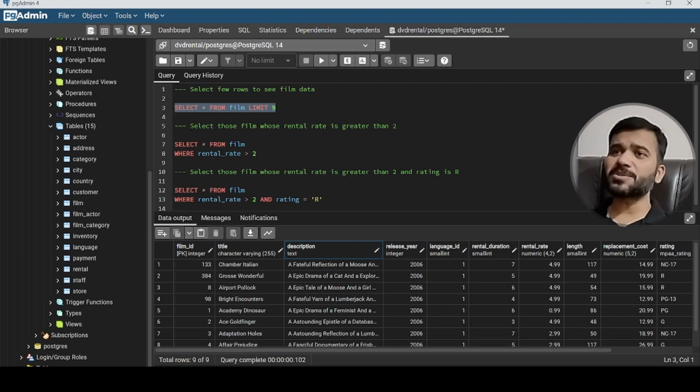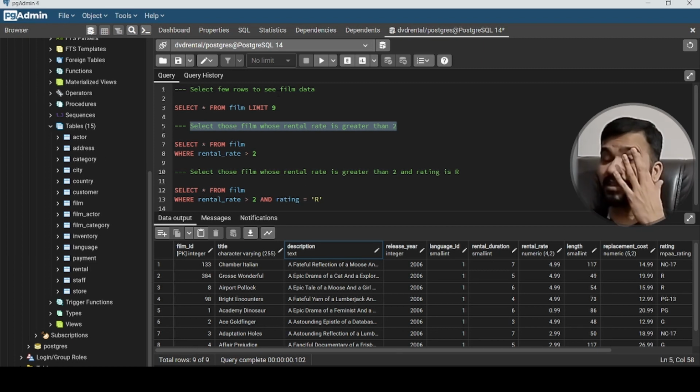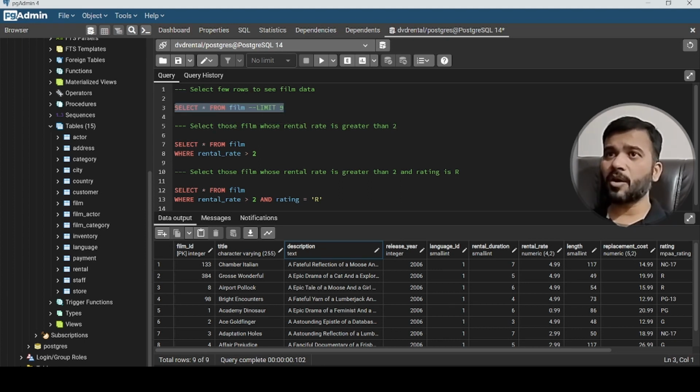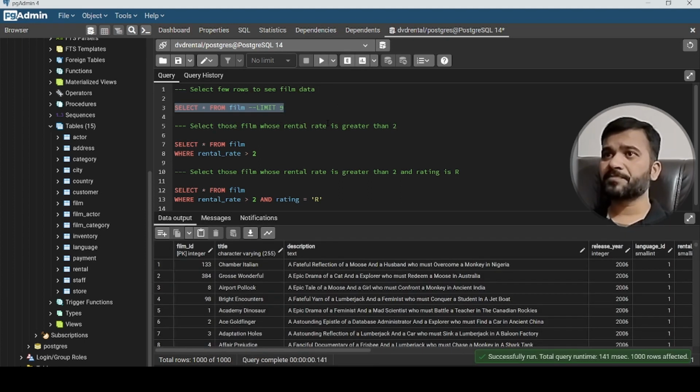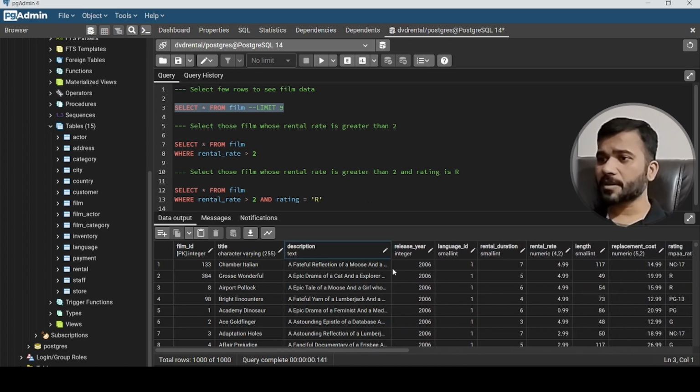Now my question is, let's select those films whose rental rate is greater than 2. Now let's forget about limit right now. Let's fetch all data. So if I fetch all data, we now have 1000 records, right? Here you can see the total records is 1000.